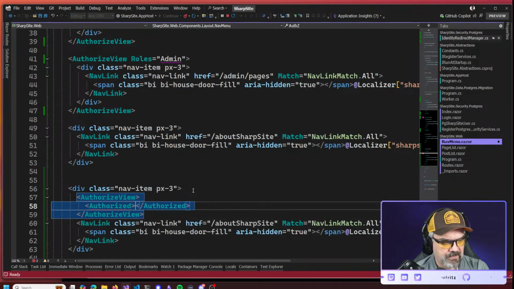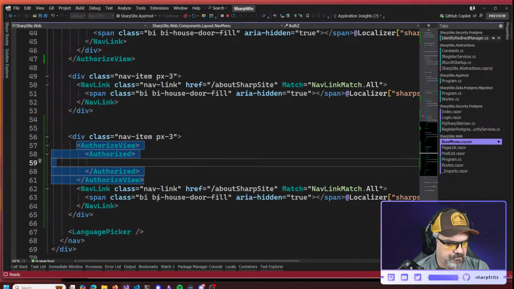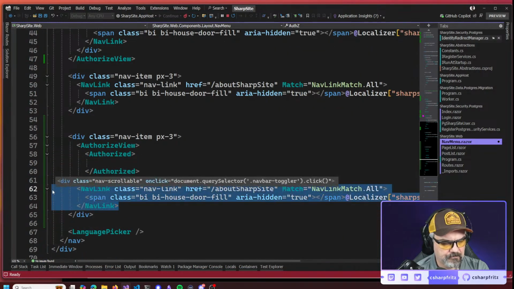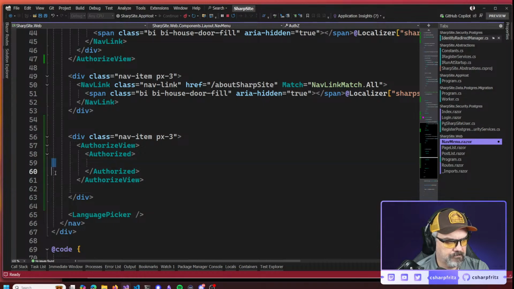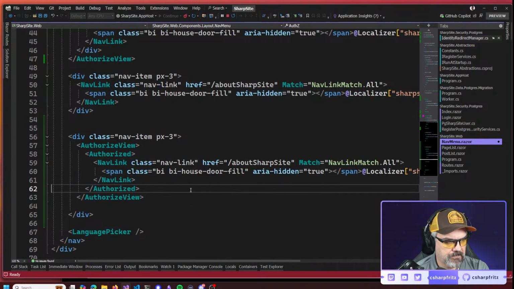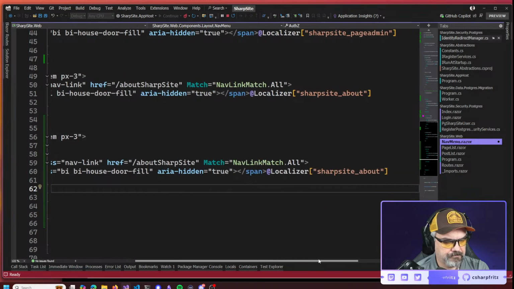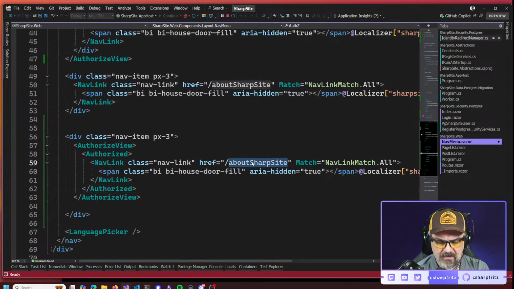If we are authorized, we want the logout link. Is it logout?